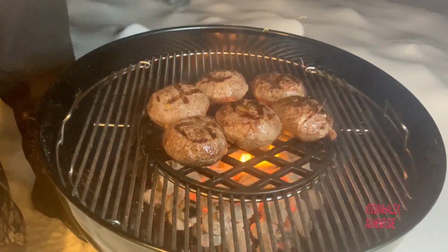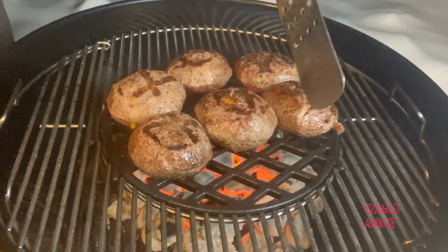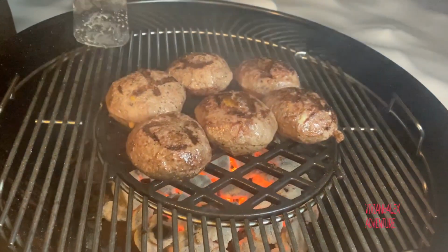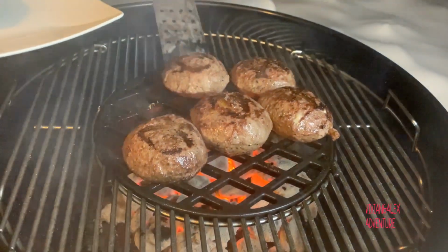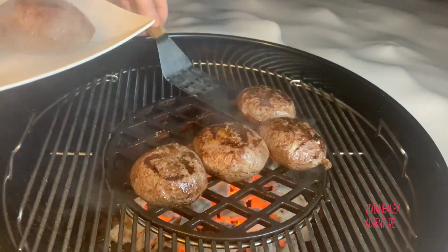Okay, it's time to pull our burgers off. They're nice and flame-kissed, and you can see that they're just starting to push a little bit of the cheese out. You can see them starting to sweat. So as soon as you see that, it is time to take them off. We're gonna be digging into these soon.